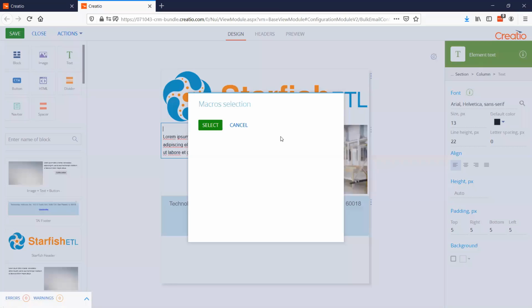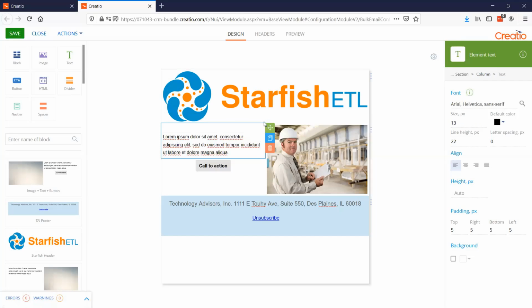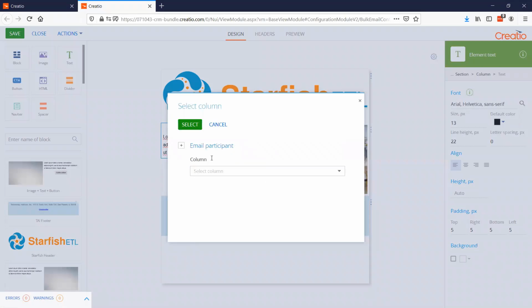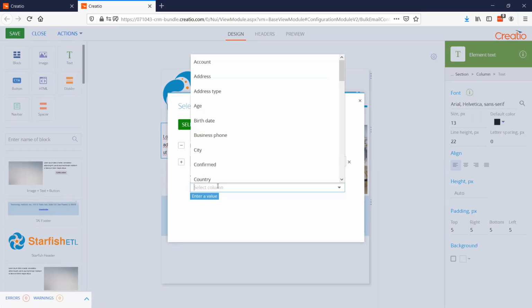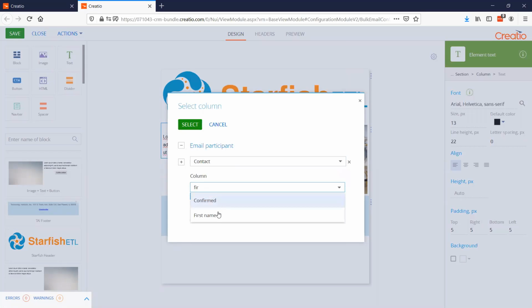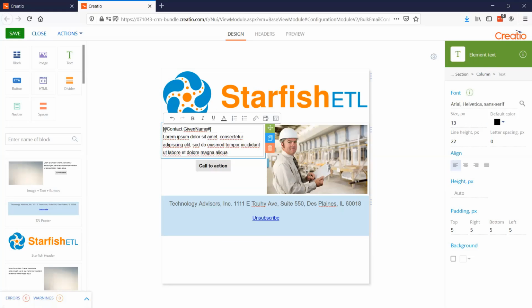So if I look at the basic macros, it's just a couple of really simple options to help me get started. This is the full contact name, so maybe I just want to use their first name. I would go instead into my custom macros, and I want to pull something from the contact object or record, and I want to pull in their first name. So I would just pick the field that I want, and it will pull in the corresponding code that it needs in order to grab that data.